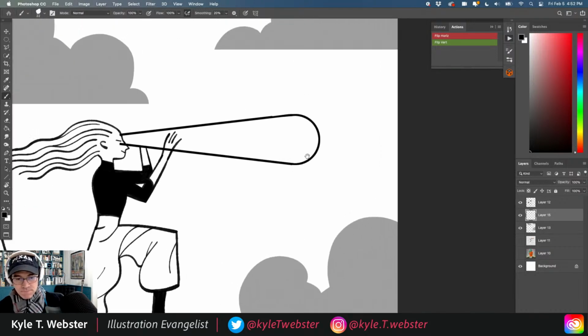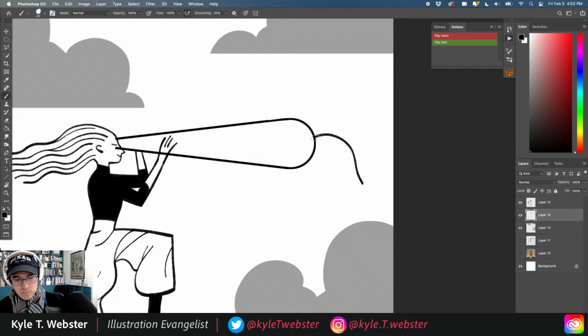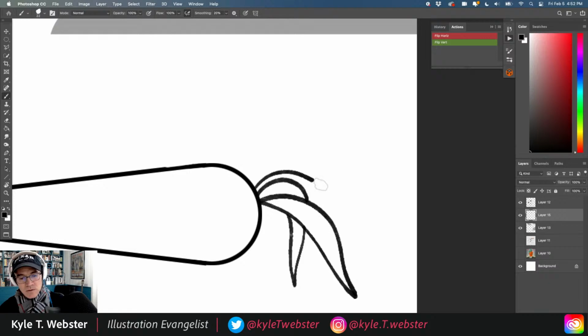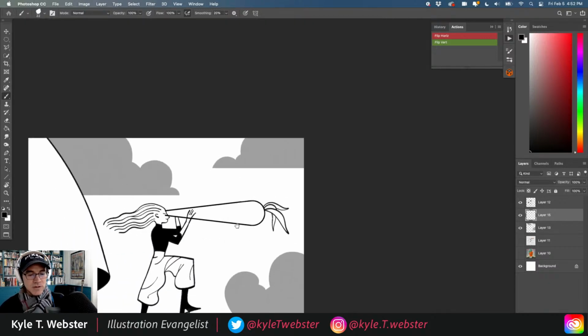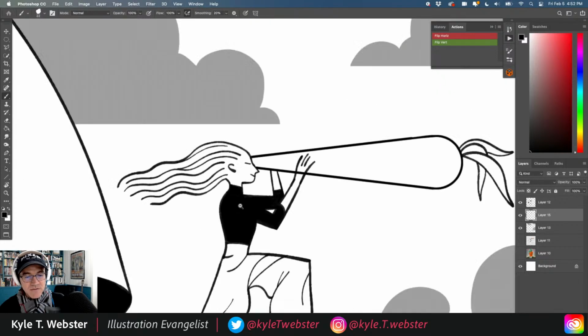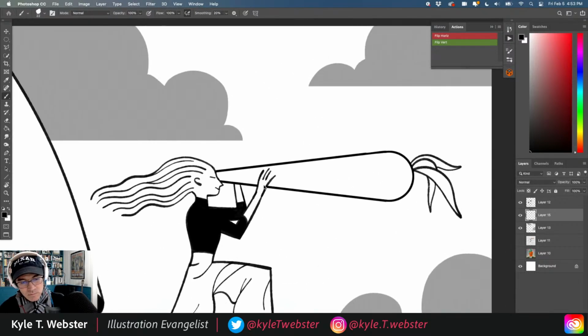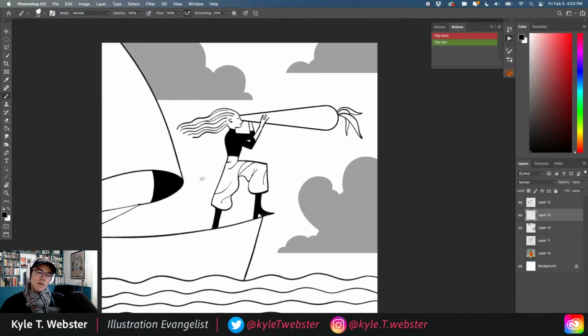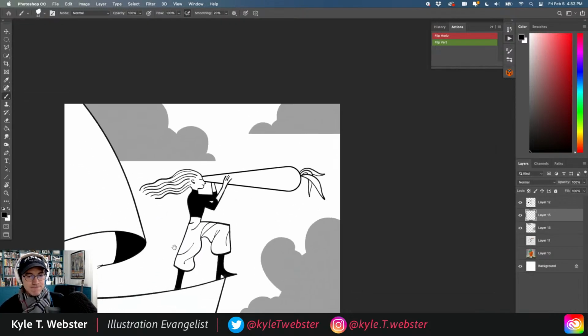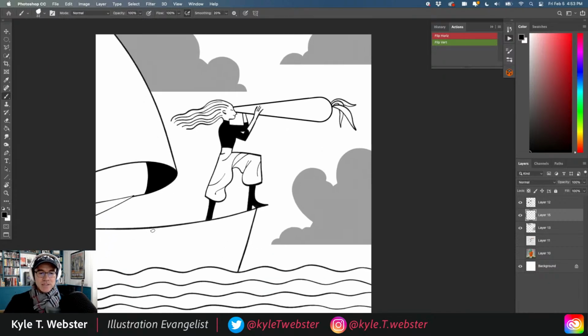Okay. Is it weird to have the leaves at the top? That's the big question. Can't answer it until I'm further along in the drawing. For now, I'm gonna say whatever, leave them in. And we'll just have to see how that feels later, okay? Couple more minutes. But I think that's so far fine. And it's kind of doing what I want it to do.